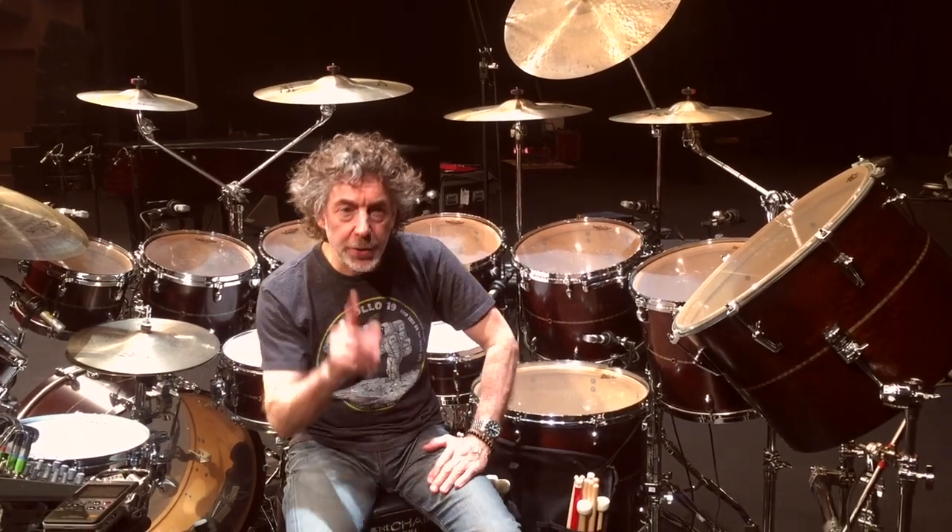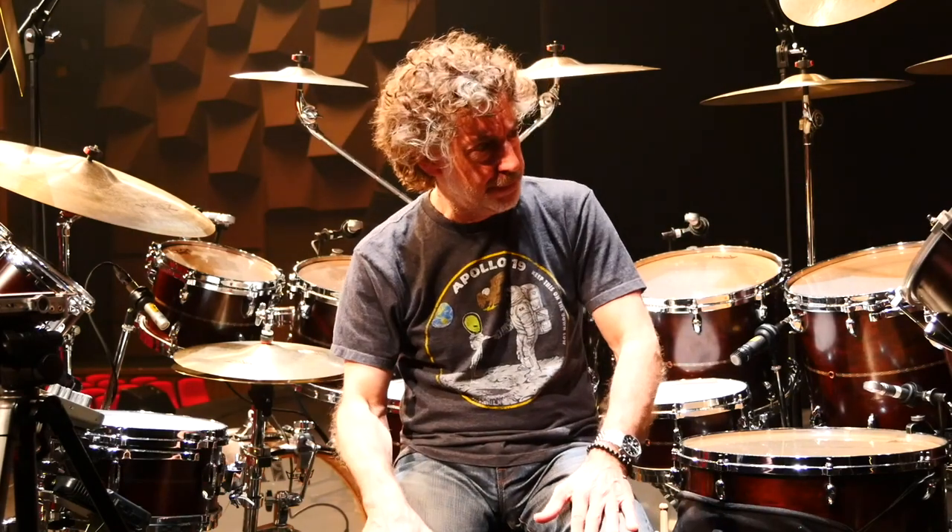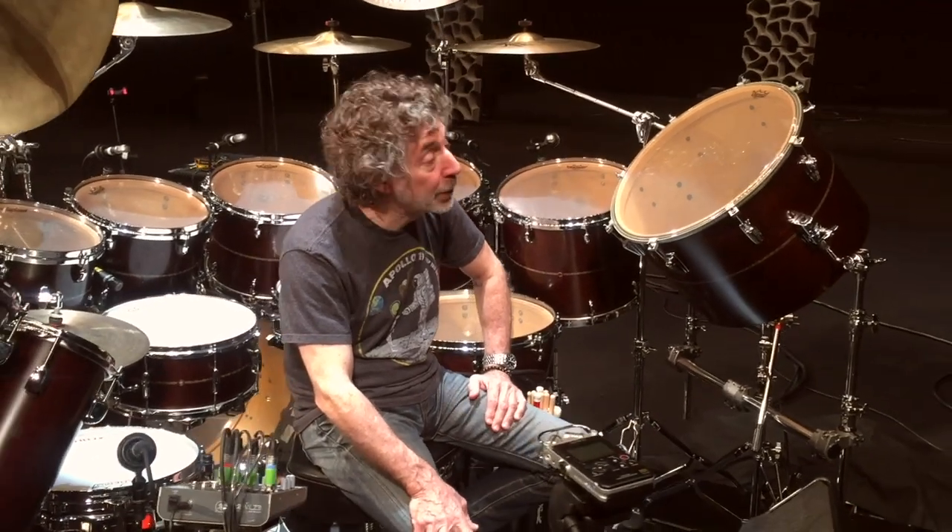The strange thing was, when I put microphones on it and recorded it, I had to turn down all the mic gains on my console 5dB — it's a Neve, and they're 5dB steps — because the Star kit was giving more volume for each individual drum. I thought that was kind of interesting because it didn't sound like that, but that's what it is — the microphone doesn't lie. So that was my first experience with the Star kit, and then I recorded a session with it and it was beautiful, absolutely wonderful.